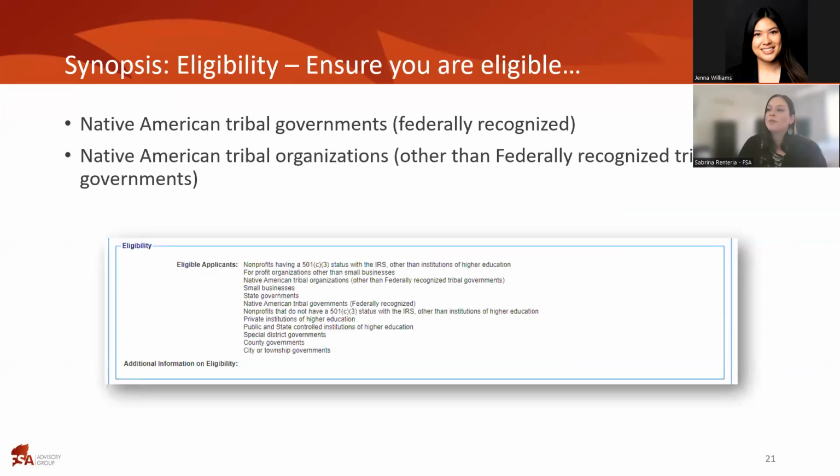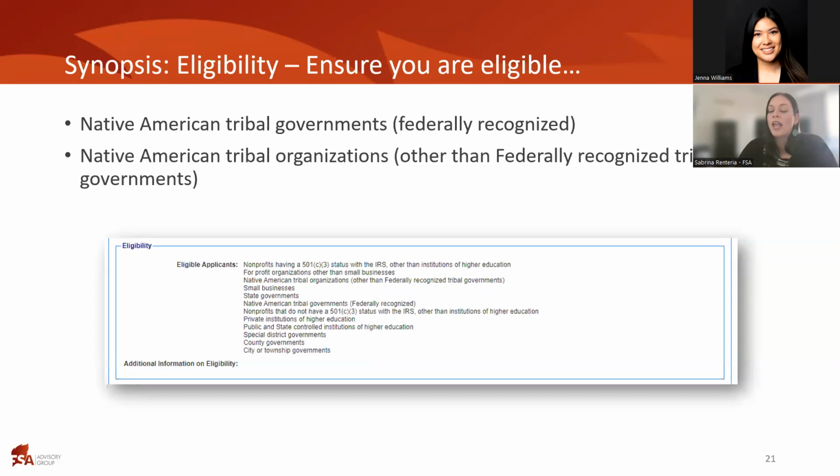Also in your synopsis, we'll have an eligibility section. Again, we just want to triple check, and for our purpose here, that a Native American tribal government or a Native American tribal organization can apply. You can see here, you have lots of different governments or nonprofits or higher education, public and state controlled institutions, county governments, city governments.